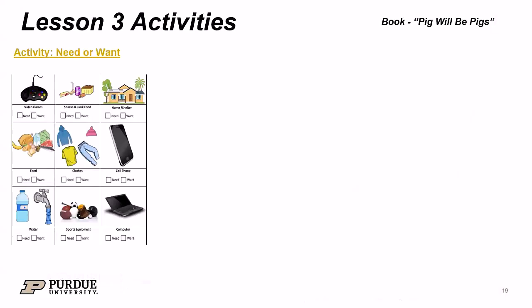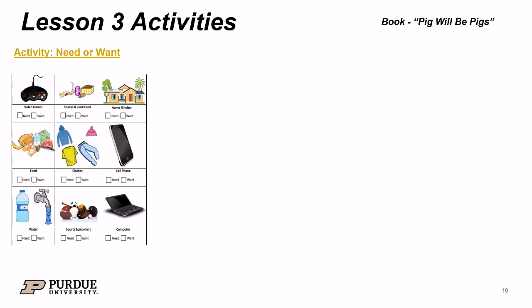So lesson 3 activities. First, this need or want activity. The way that you see it there is just a form where each kid can go and choose what they think are needs versus wants. And then you go over it as a group and as a class, who thinks that a cell phone is a need or a want type of thing. Or you can also just take those pictures. We've got them set up so they're just big pictures and you can just show them up to the group one at a time. So a video game, need or want. Of course, you're going to have at least half the class say that a video game is a need. But it sparks discussion and that's good.